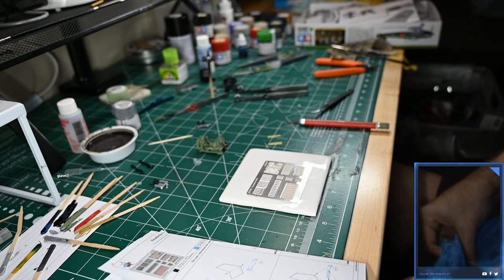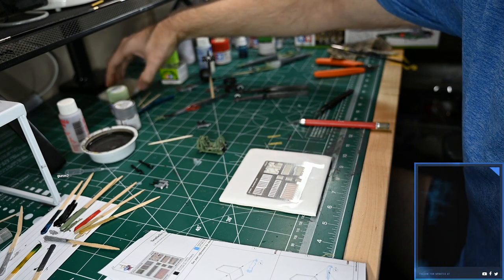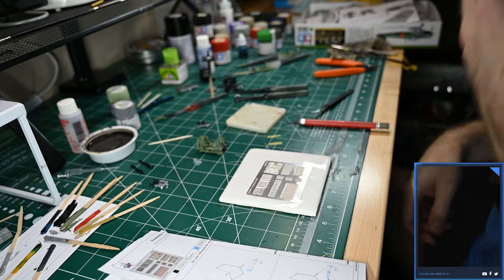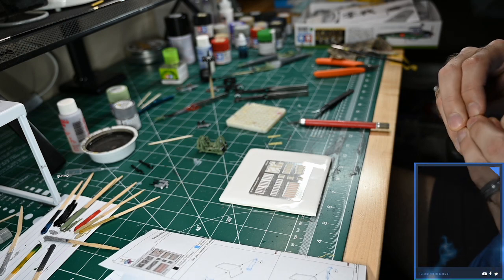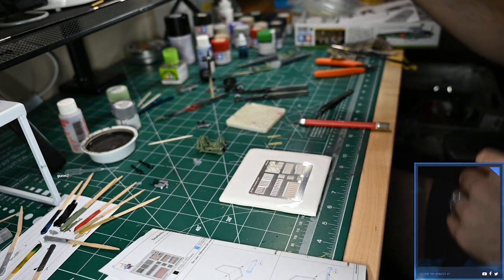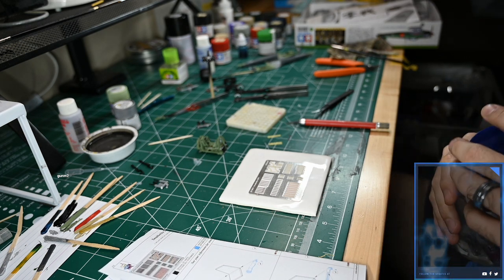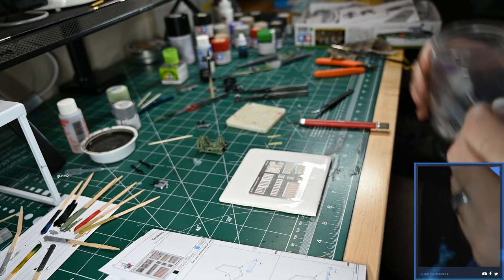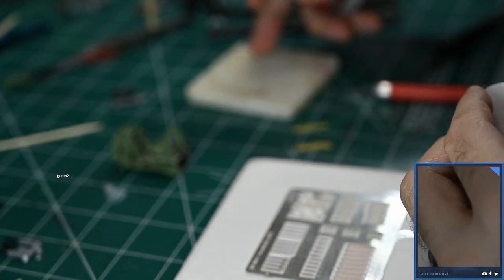So with parts like this, these photo etch parts, they are made of brass in a lot of cases, or aluminum in some cases. But in any case, they're metal, and we can't use the same glue that we've been using for our plastic parts. We actually have to use super glue for that. Now, in hindsight, it would have been easier if we had done this before adding the seat to the cockpit. But I made my life difficult. So we'll get to see how that goes.